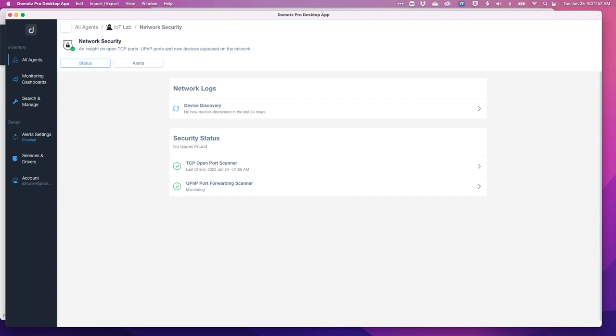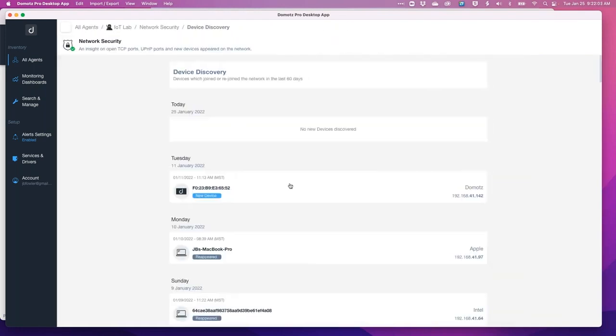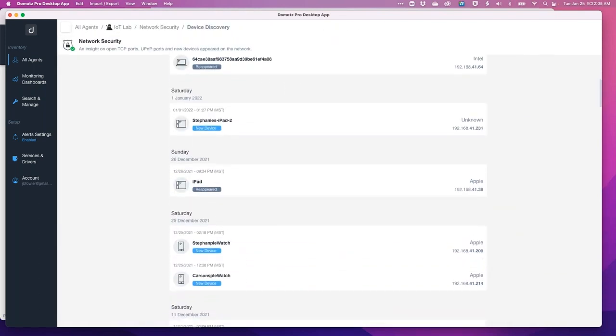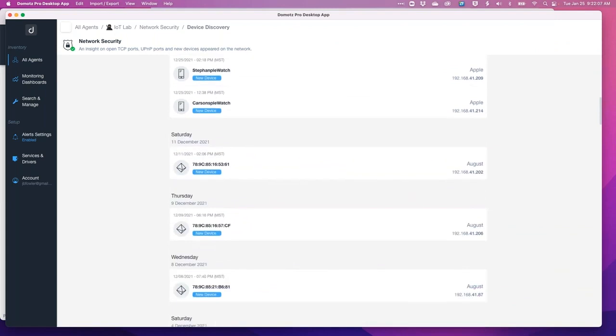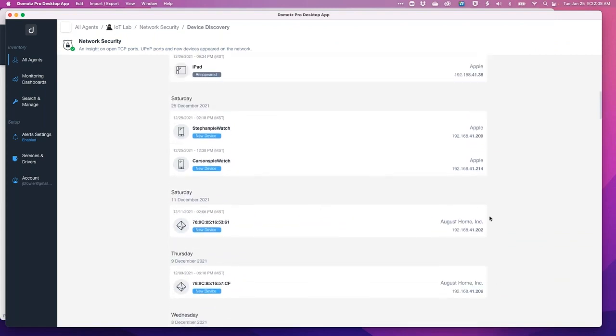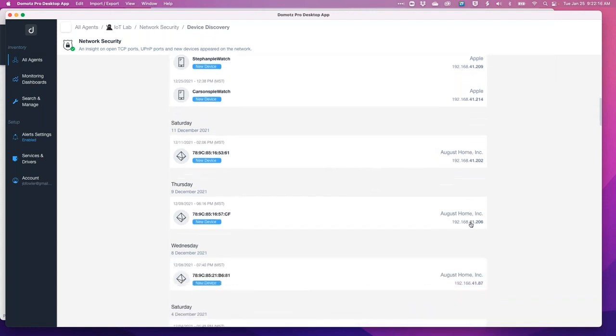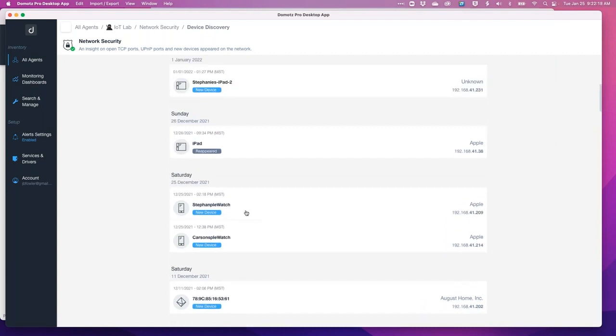The first thing that I will mention is device discovery. Anytime we discover a new device on the network, we are going to provide as much information as we can about that device, when it showed up, what its IP address was. If we can get details about the make, model, and type, we're going to do that as well, and we're going to present that. Why is this important?